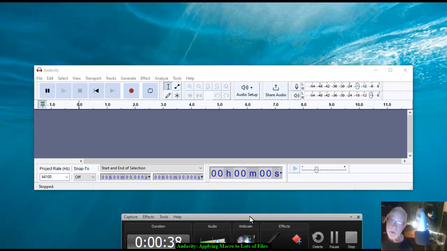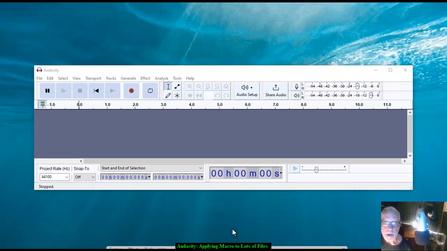A macro, I'm assuming you know, applies a lot of effects to your track at the same time. I click one button, and it goes through and reduces my noise. I push another button, and it does some other things that I've set up, two or three effects. However, I want to apply that bunch of effects to a whole bunch of files. And instead of having to bring them up individually and run it every time, I can just have it do it automatically. And it's wonderful. Let me show you.